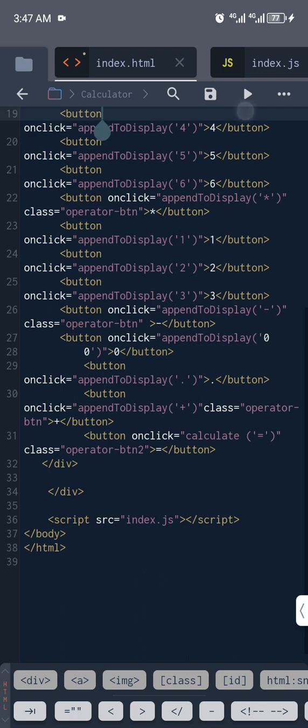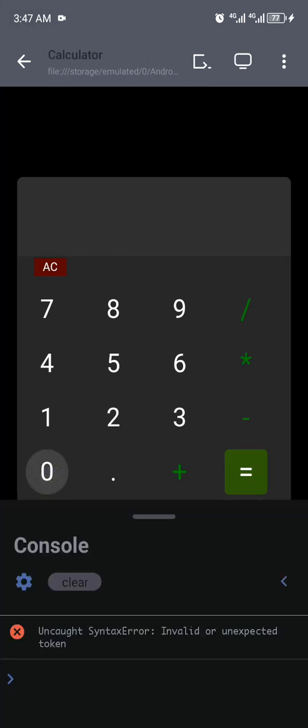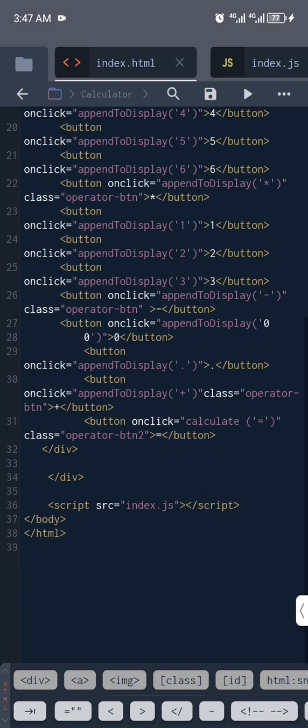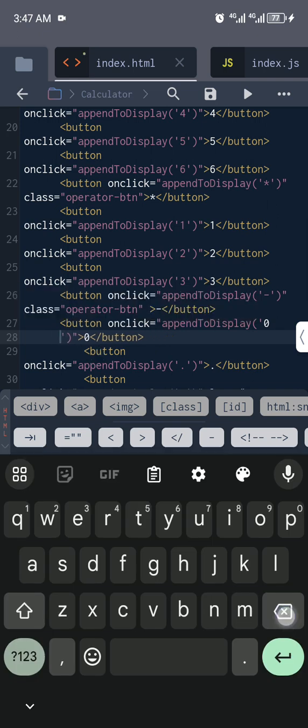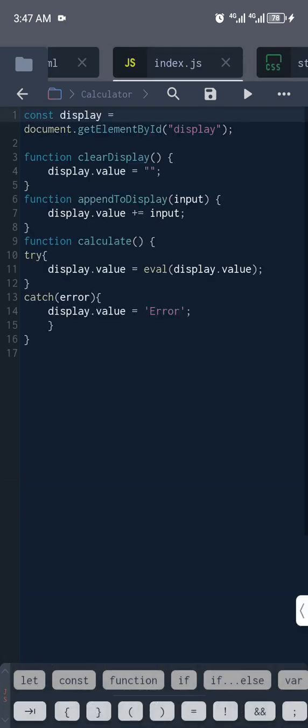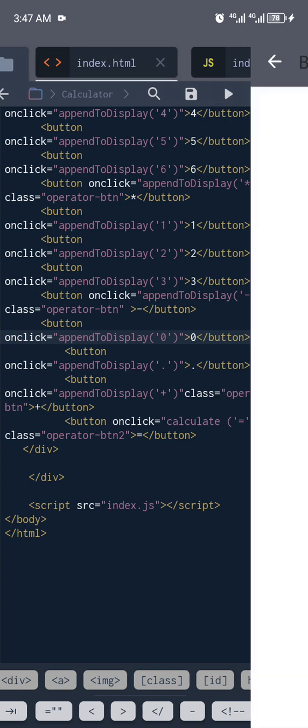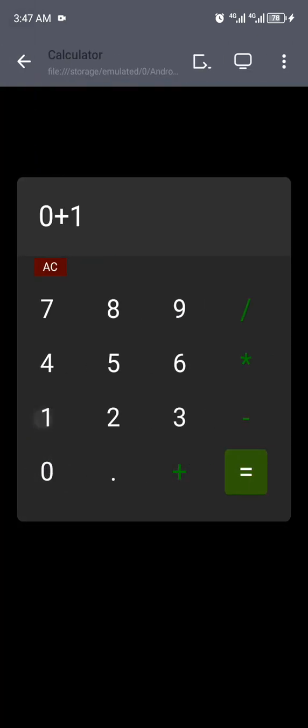So it seems our 0 is not working. Oh yeah, see the error. There's a double 0 here. So let me cancel 1 and put 0. So let's try the code. 0 plus 1 equals to, so 2 times 100 equals to 200.